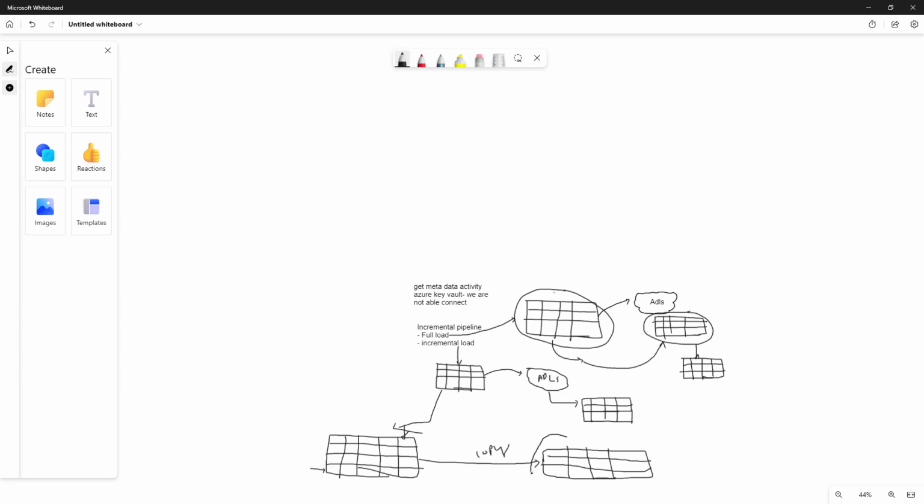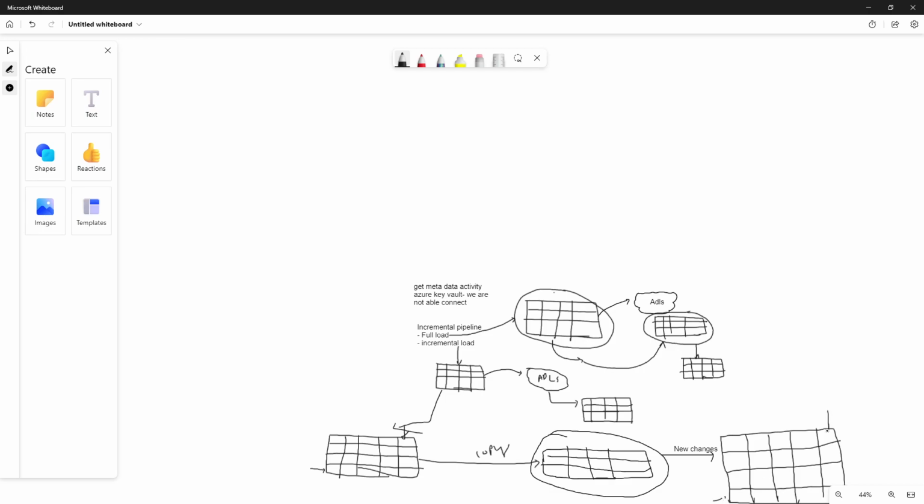The old table will be there, and along with that, whatever new changes happened, it will copy only those. Suppose one new row was added, then it will just copy that single row and the single column that was newly added.